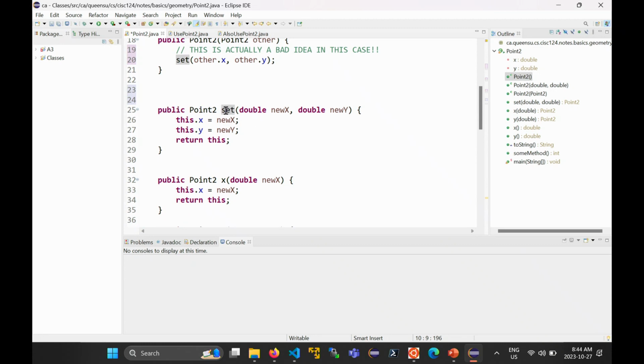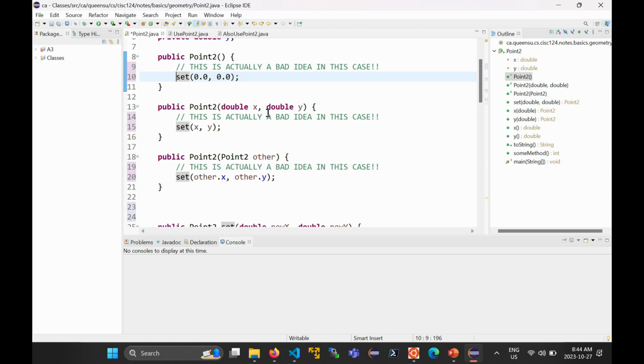Furthermore, the set method is not final. I'll explain later in the course what a final method is, but right now it's not final. This has the potential to cause extremely hard to find bugs. So you don't want to do it this way, although conceptually this is what you want to do.